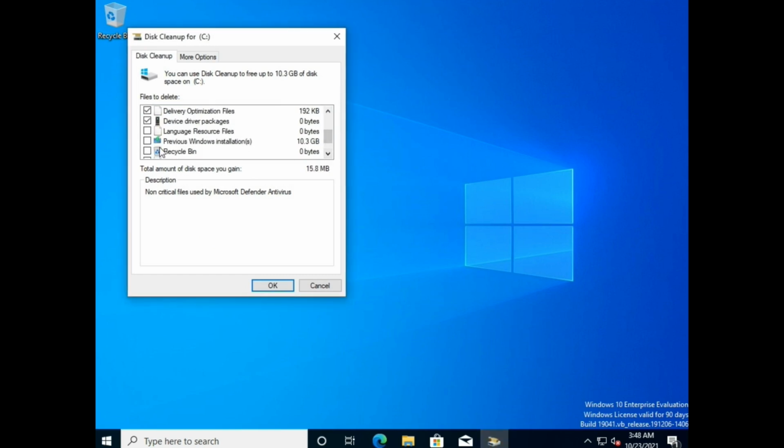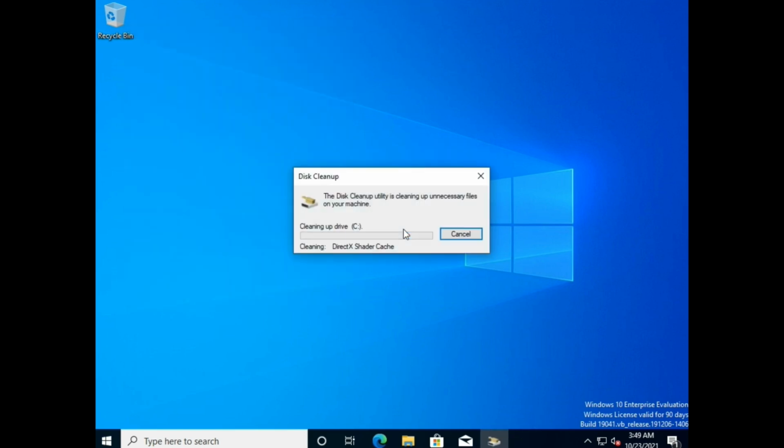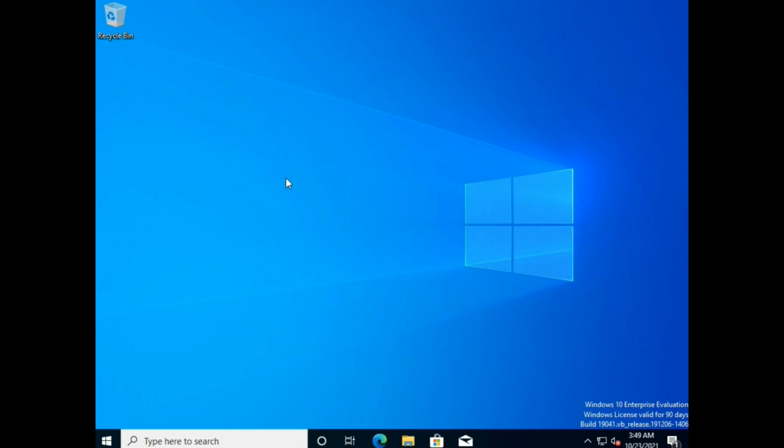Now if I scroll down, you'll be able to see that I have previous Windows installation file, which is 10 gigs. I'll choose that, and rest of the files. In total, I'll be deleting 10.3 gigs off of my hard disk. In some cases, it probably will be more than 20 or 30 gigs in your case, depending on what was the size of your old Windows.